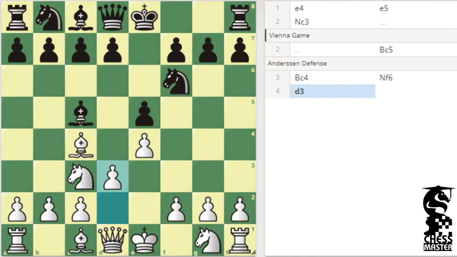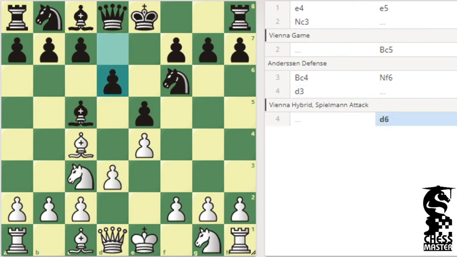Okay, so if you can see this position on the screen, this is known as the Bishop's Opening, the Vienna hybrid Spielmann attack. So this is the Vienna hybrid Spielmann attack. So to continue the game, the black can push the d pawn to d6 square, and then the knight to a4 square.